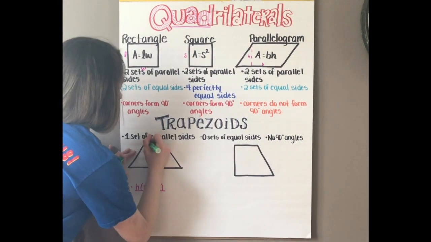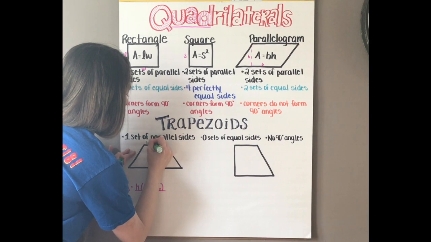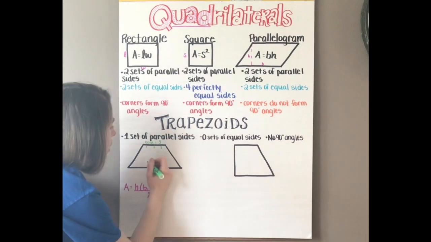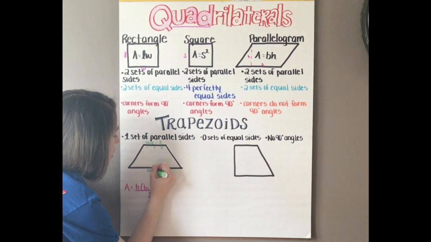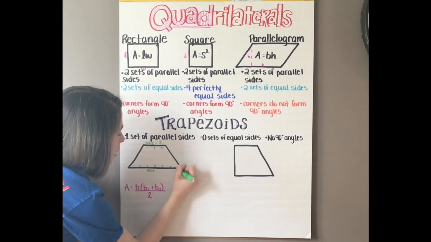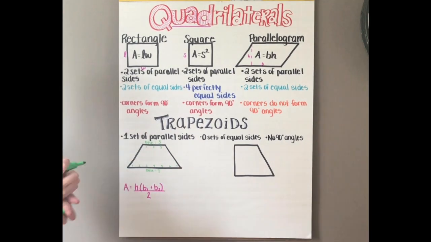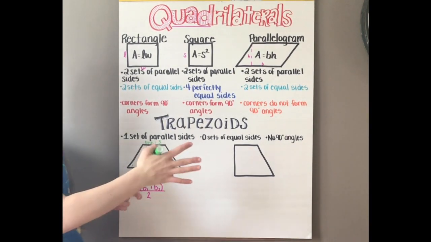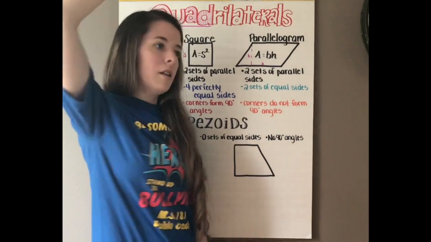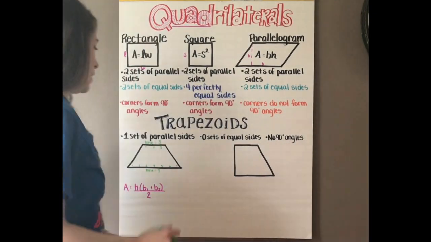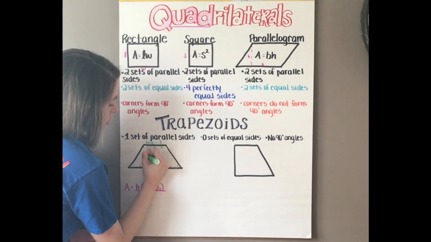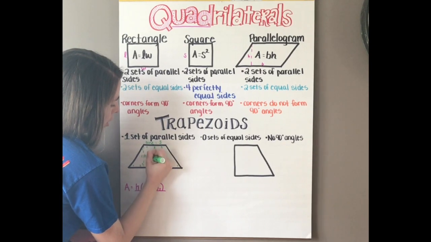So here's the base, and it's 1, 2, 3 units. So this base is 3. This bottom piece is also a base. 1, 2, 3, 4, 5, 6, 7. And this base is equal to 7. So the other piece we need here is the height. Remember, when we measure our height, we want to be straight up and down. Shoulders back, we're standing straight. So we're going to draw a perfectly straight line through this shape. And this would be our height, and it's 1, 2, 3 units.